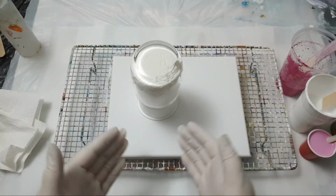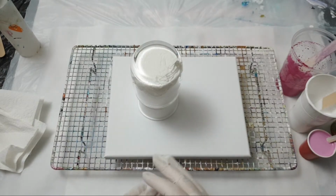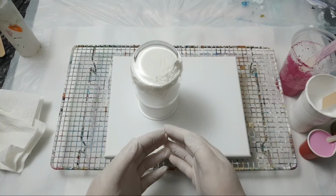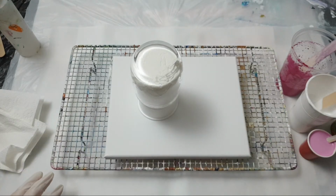Alright, so this is the placement I'd like to do it. Not quite in the centre, a little bit off. Because what comes down to the canvas we will have a look at later. See what we want to do with that.